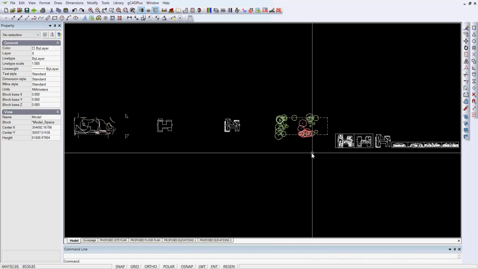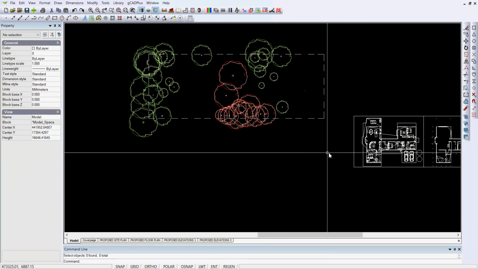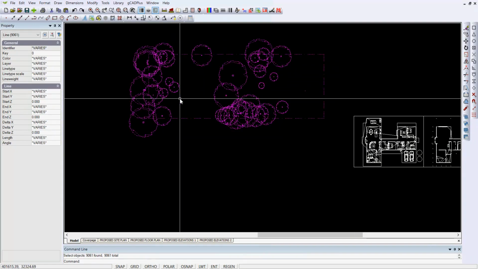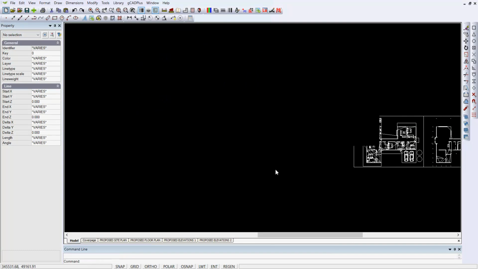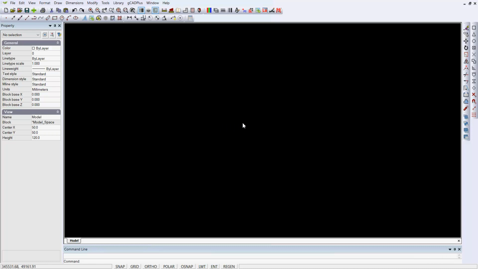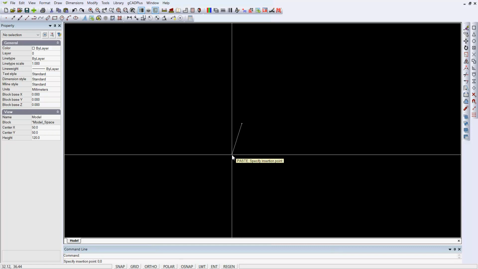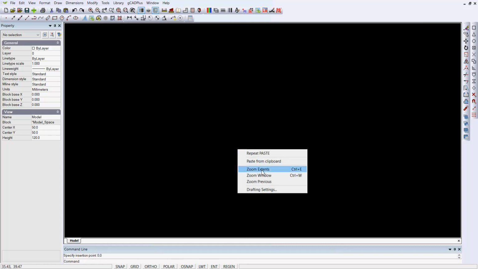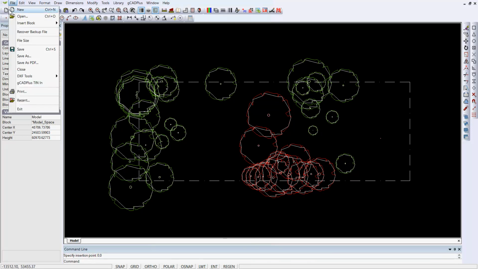There's probably quite a lot missing, but this is the information that we want, and we can get rid of all of the other information. So I'd be inclined at this stage just to set up a crossing window, and I'd be inclined to copy that to the clipboard, start another brand new drawing, and then paste that information that we've copied. So we hope we're taking just a simple amount of information. We'll put 0,0 in there for a base point, right click and pick Zoom Extents, and so here we are. We've got a pretty small drawing.